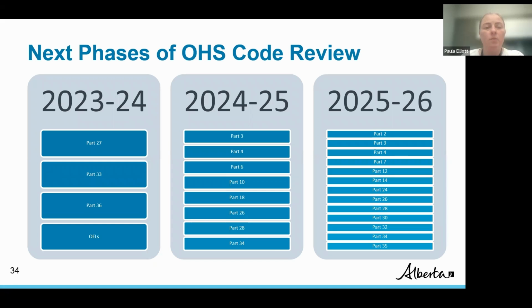In the following year, we actually have 8 topics that we've identified for that year, but that doesn't necessarily, again, mean that those are when the changes are going to be happening. That just means that work is going to be done in these areas to start looking at that initial part of the policy cycle. So phase 1 of the policy review cycle is where this is slated to happen. Changes could happen down the road depending on what other priorities come forward.